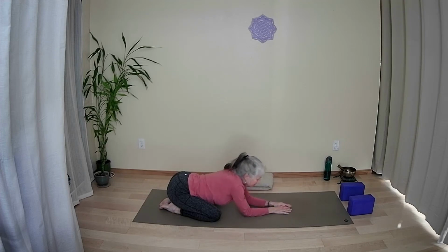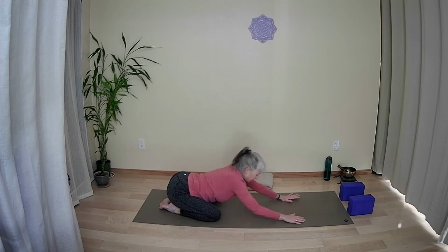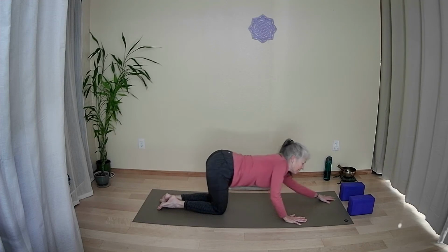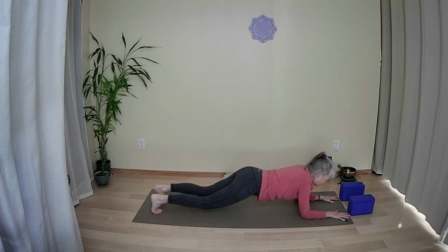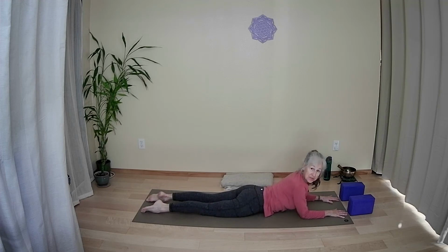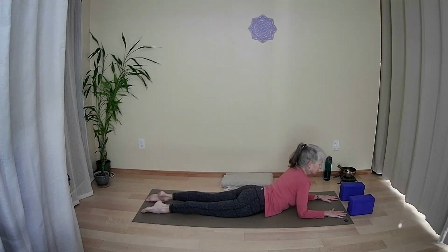Take a few more breaths in child's pose. And on your next inhale, come up out of child's pose, bring your knees under your hips, and come all the way onto your belly for Sphinx pose. Elbows under your shoulders, press gently into your hands and forearms.